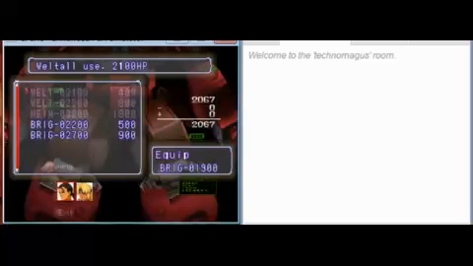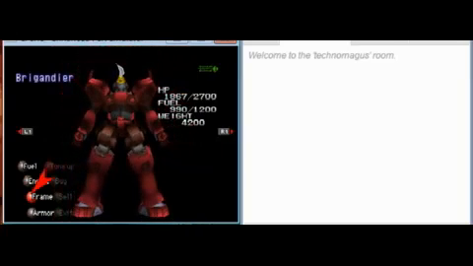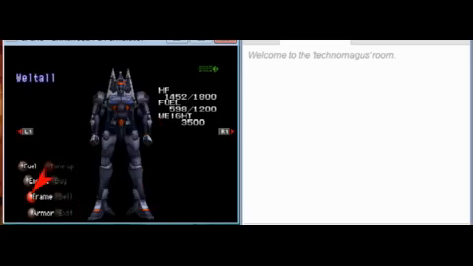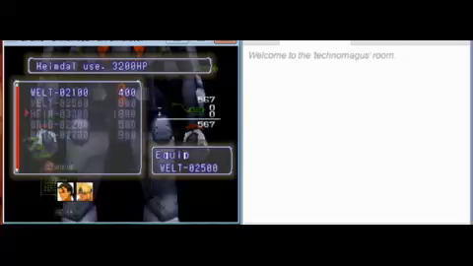Frames, on the other hand, are unique to the gear. The frame determines how much HP the gear has. In this case, Brigadier has a 1900 HP frame, so we're going to go ahead and give him an upgraded 2700. You automatically sell the old frame when you buy a new one, so you don't have to worry about messing with that. Oh, and spoiler alert, we're getting a gear named Heimdall at some point.